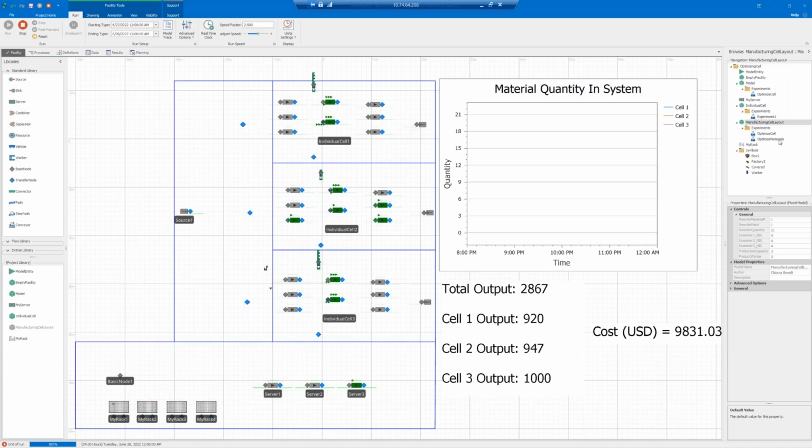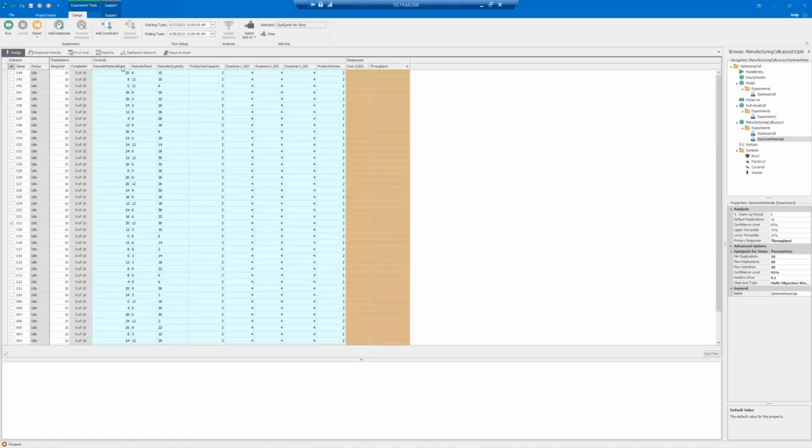We can set up an experiment that will only focus on the material reordering controls and set our production capacity and workers as constants. So as we can see here in all of these different scenarios that OptQuest automatically generated for us, the workers don't change, but what does change are the different values for when to restock our racks with material units. At what point do we want to bring material into the cell? And when we do, how many units do we want to bring back? So again, we can run this.